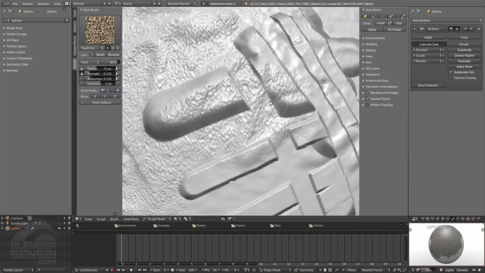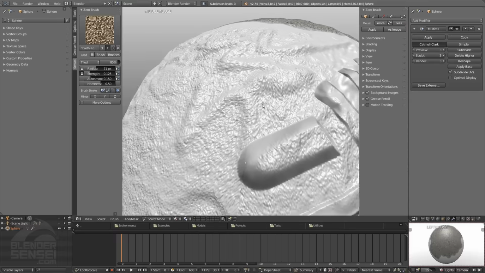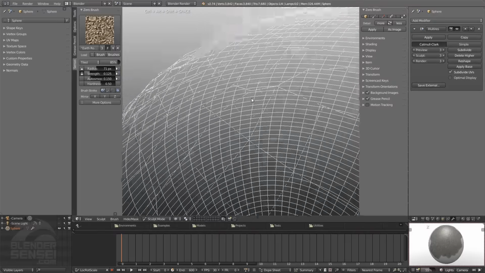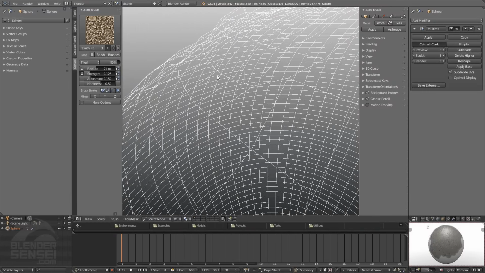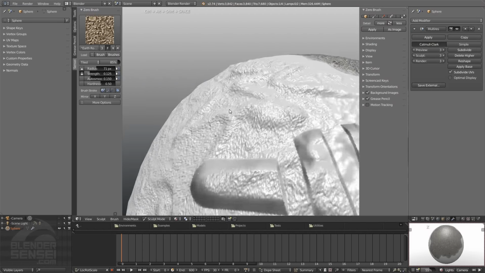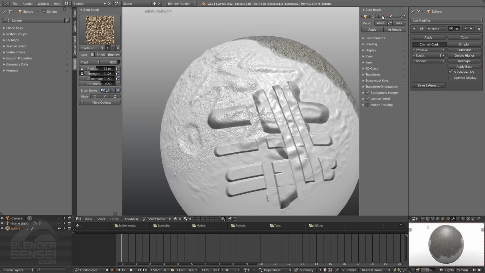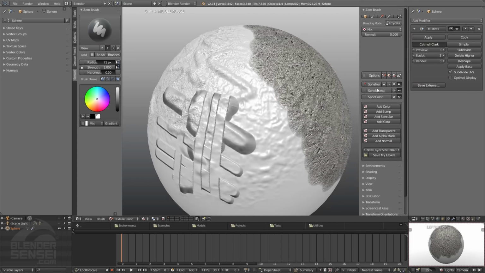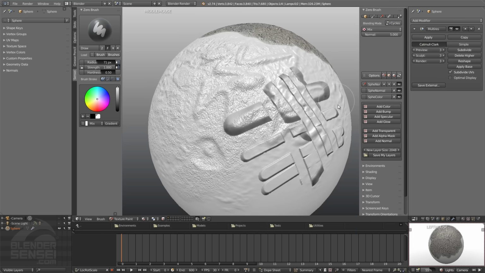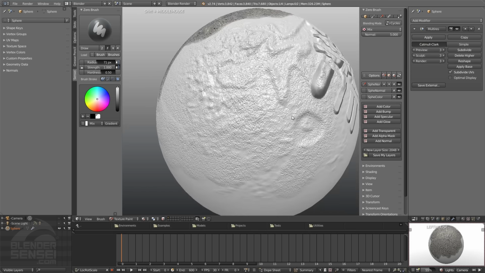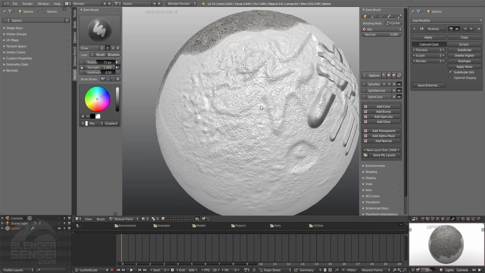for instance, if we come down here and we see where all the sculpt detail was added, we can press Z now and we can see in wireframe mode that these planes are very large. However, the detail is all baked into that normal map. So if we click on our texture paint button, here is our normal map that was created from our sculpt detail, all these little lines here, and then also the rock brush that we added there.